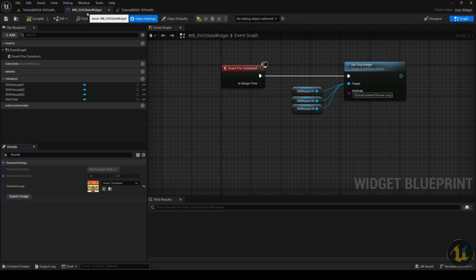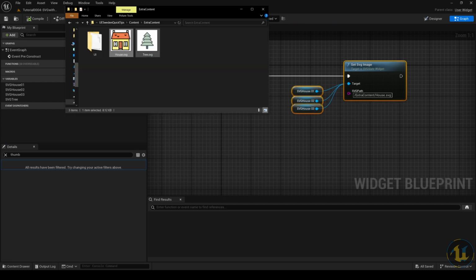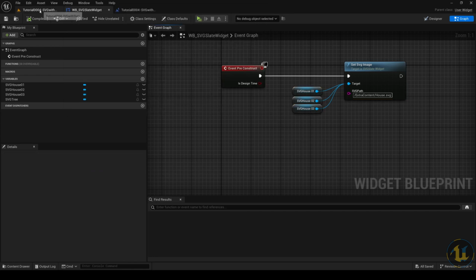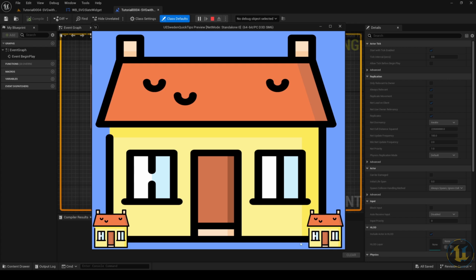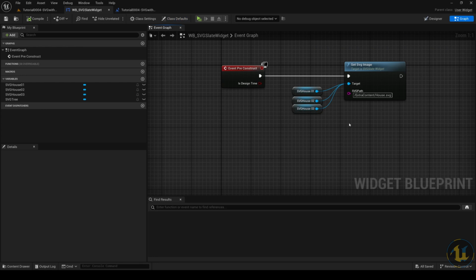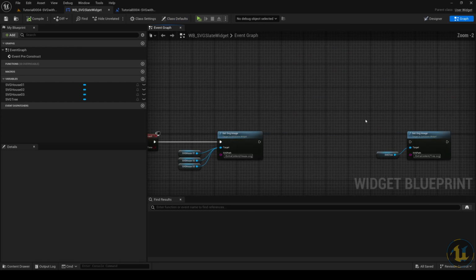Here, we use the function we defined before. Make sure your SVG files are actually there as well. For testing purposes, just added the widget to the screen, and now you can see these SVGs on screen, all nice and sharp. If you want to add another SVG file, you can add more styles and define them.